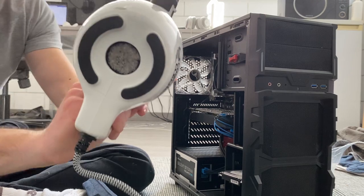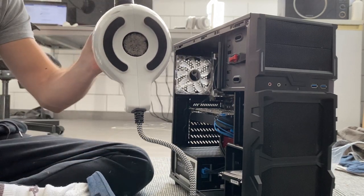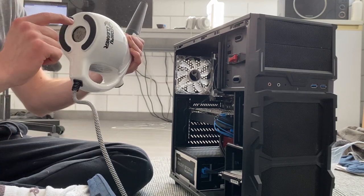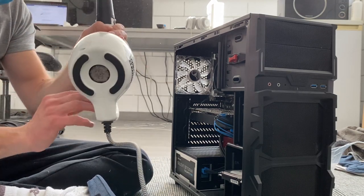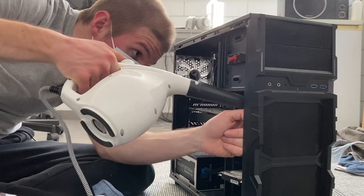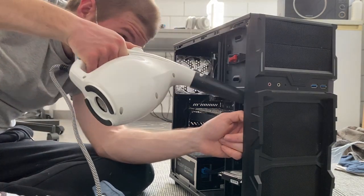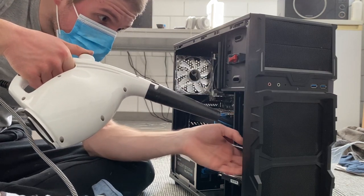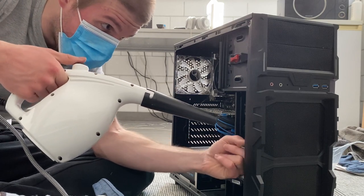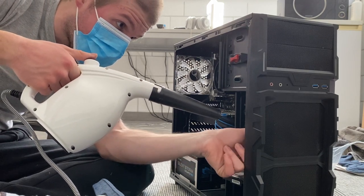Yeah, so as you can see, there is this interchangeable dust filter. I have a spare one over here, but I don't have to use the spare one because this thing is now dusty due to all of the blowing and stuff that I've done over here. Both of these from spinning, because I really don't want to have to order new fans.